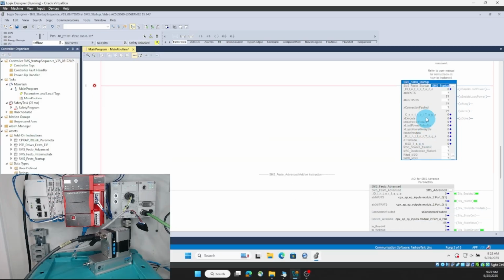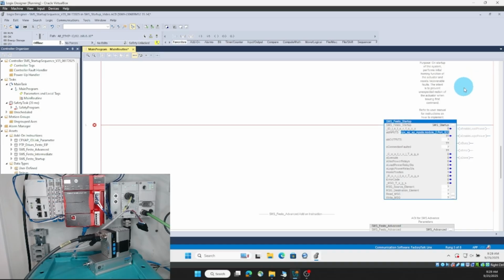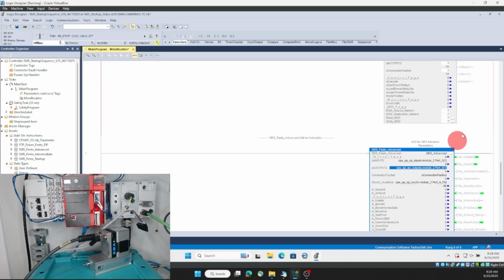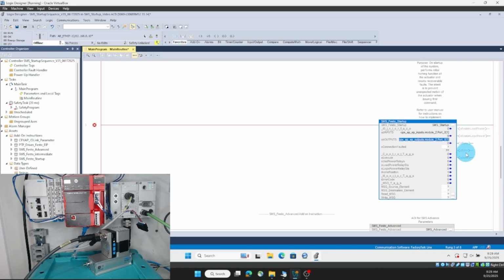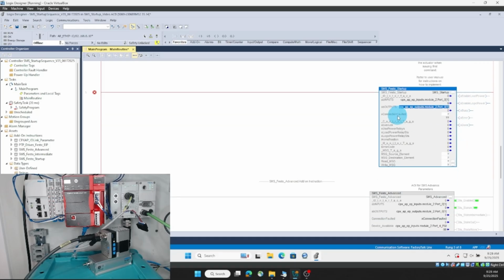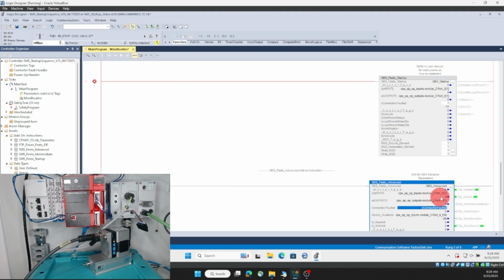Now let's take a look at the inputs and outputs here. Some of these have the same exact name as the original AOI's ones. So AB inputs and AB outputs. This is going to point to the module itself, so I can click and drag from the original AOI, copy these exactly. I have a connection faulted bit, which is the same as the original AOI.